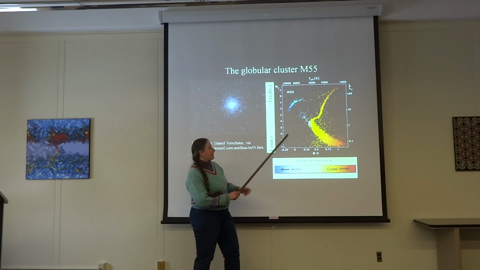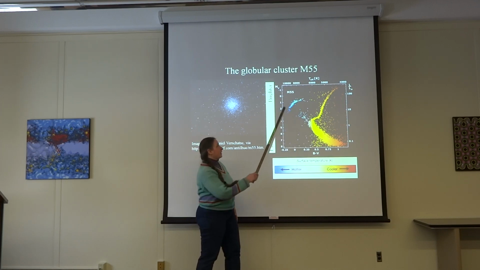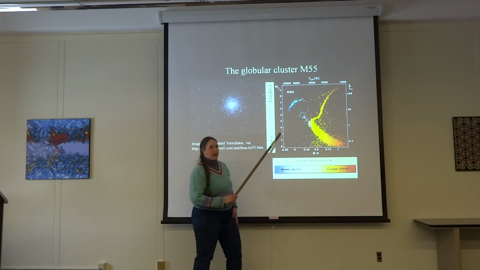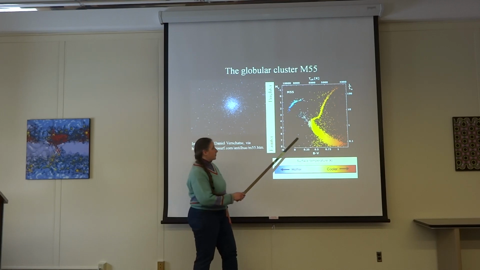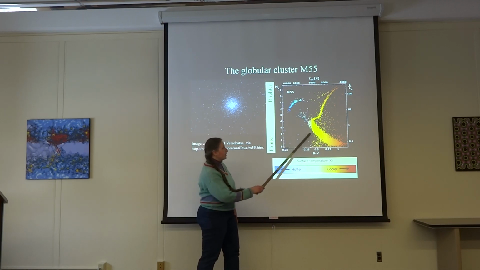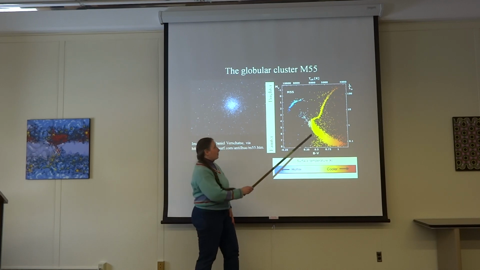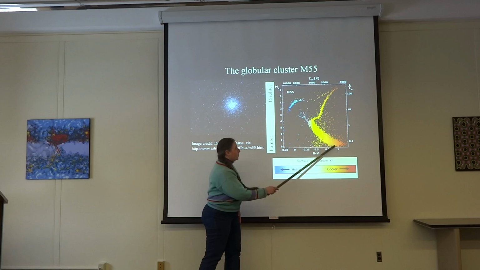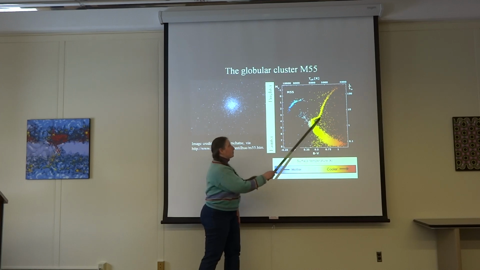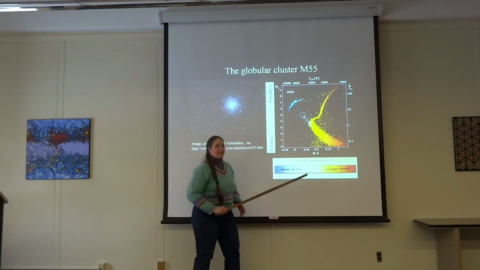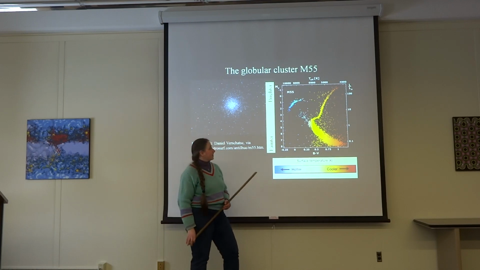And you'll find that stars are not just scattered anywhere in this diagram. There are certain combinations of how bright the star is and what the temperature is that are allowed. And in fact, most of the stars are here on what we call the main sequence. There are a few stars that are other places, but most of them are right there. And that's going to be important for understanding this result.